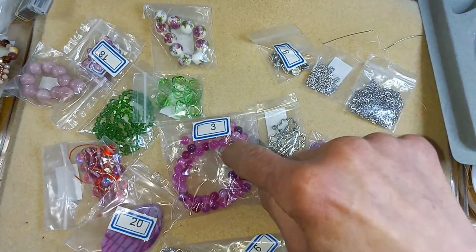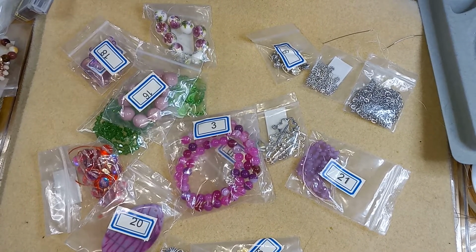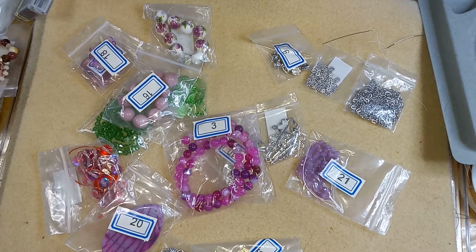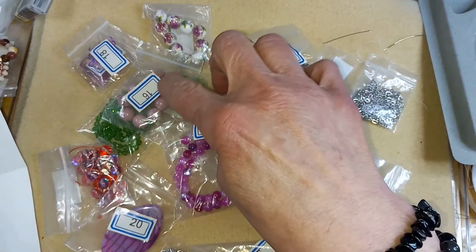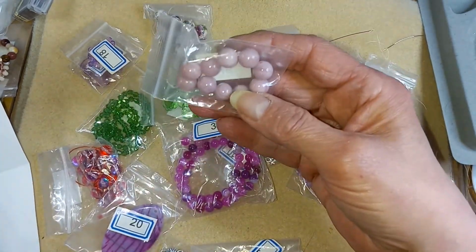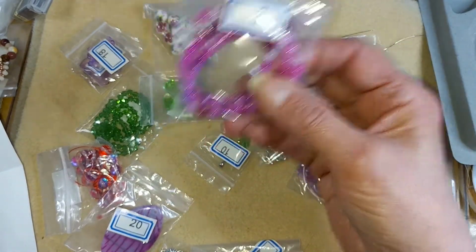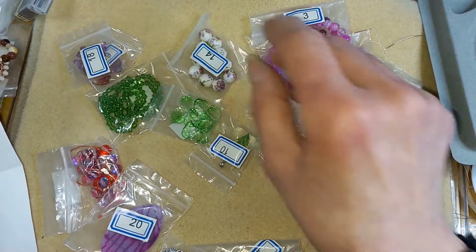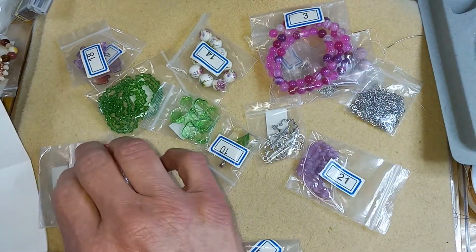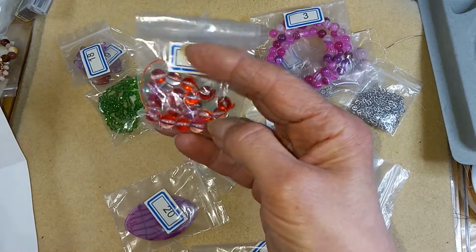So I decided to play with the August bead box. And I think there's only two left that I haven't touched yet. May, this one, and May. Had it in my hand. I was looking for it and it was in my hand. So let's see, what do we have here?